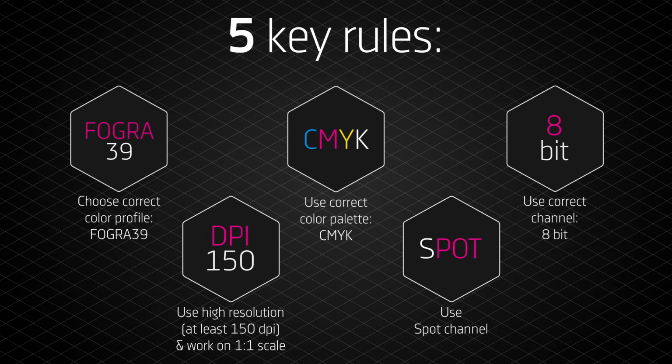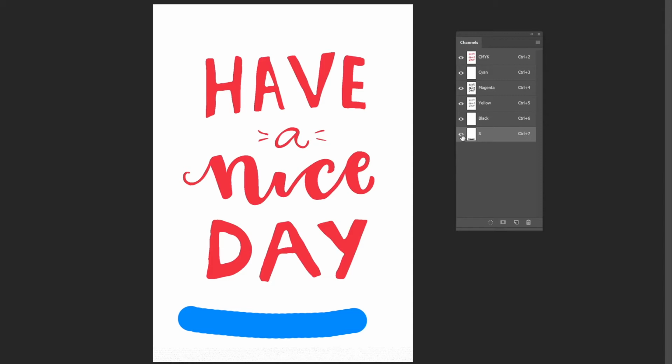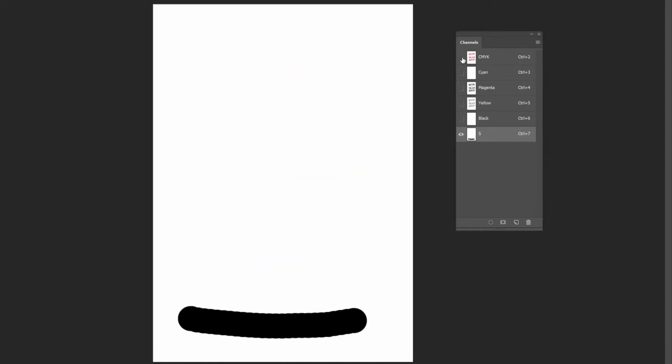Now, before moving to 4 features that make work with DIMENSE files tremendously easier, we want to show you one additional important thing. You can see we drew a line in the structural channel and the color is blue, as we have chosen. However, if we click this little eye next to CMYK, everything becomes black and white. This happened because we switched off the CMYK colors, so we don't see the blue color anymore. We see only the structural ink, which is colored black. So don't be surprised when you switch off CMYK channels that your structural ink is now black. It is easy to remember when looking at the design this way that when printed, all white areas will rise. In other words, the material will go up, and all the black areas, like this line, will stay flat, not go up. Let's move forward.